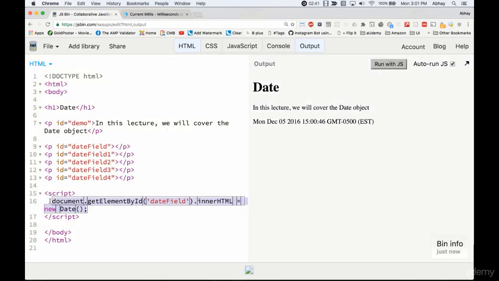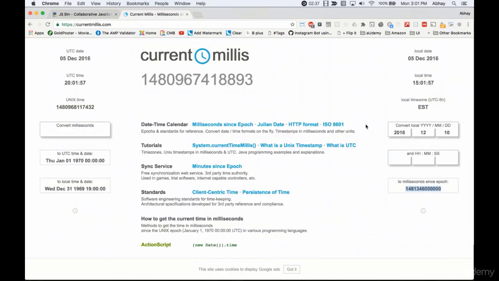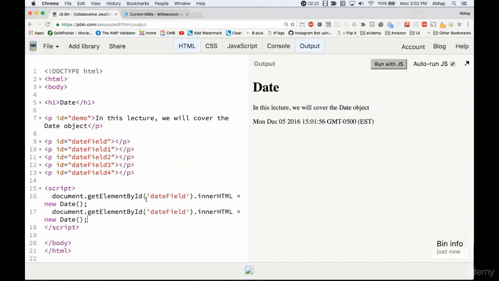Let's see how we can use these milliseconds to actually create a date, which is the 10th of December. Instead of just date, I will pass in the milliseconds we have, and instead of field, it should say field 1. So that way it's December 10th, and that's how you can create a date using milliseconds. There are two other ways of creating a new date. Let me show you those as well.